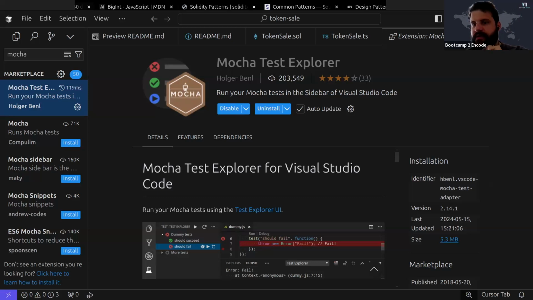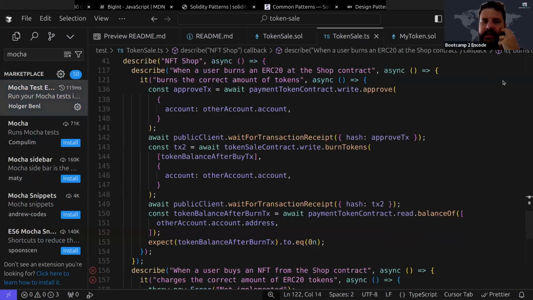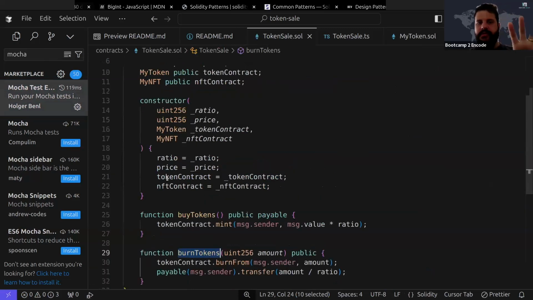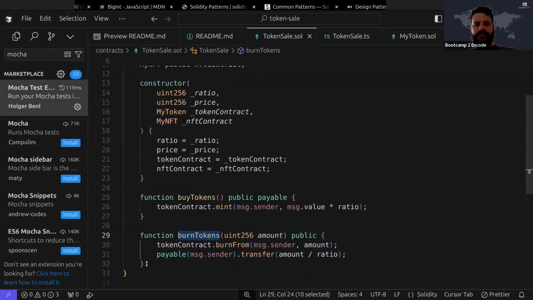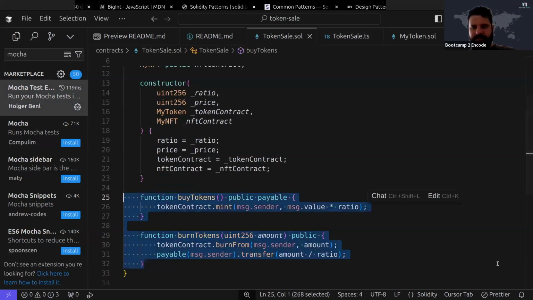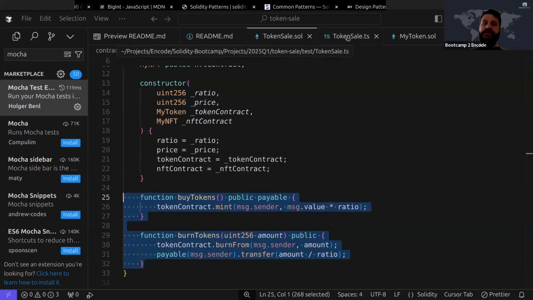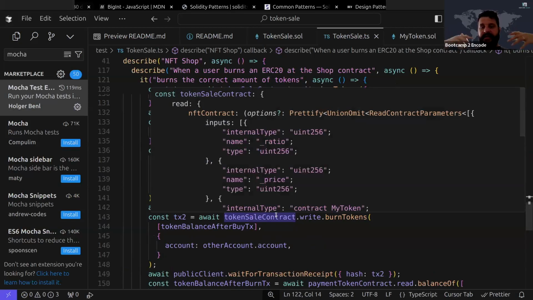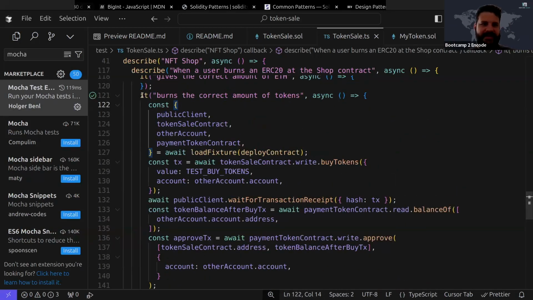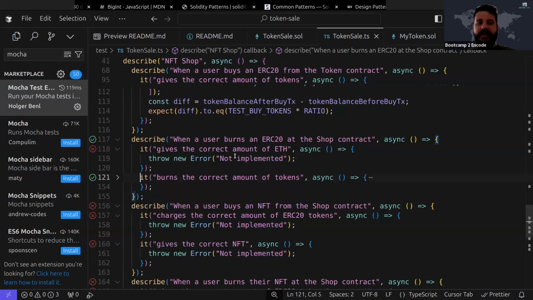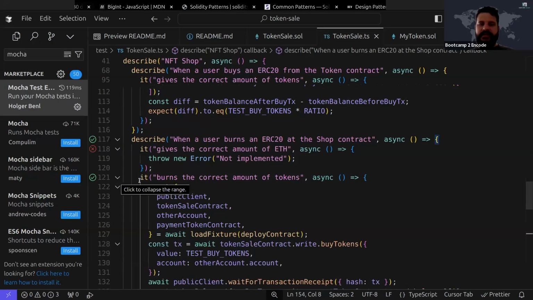So let me, Ivan. Now for the code, the TokenSale.sol is here. So we did those two functions today that I'm going to send for you in the chat. Okay, please save it there. It is something that you should be able to code by yourself by watching the recording too. And the TokenSale.ts, except for the last scenario that we did with the ERC20, everything else that we did is the normal flow of conclusions for today's lesson. So it's part of the exercise. Okay.